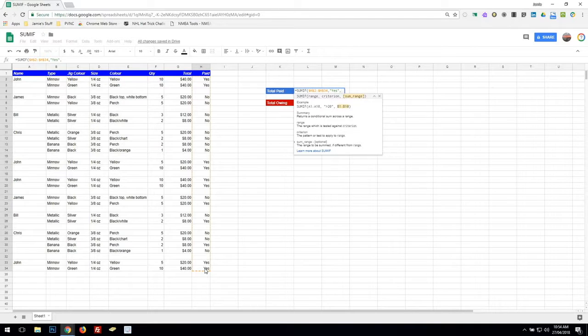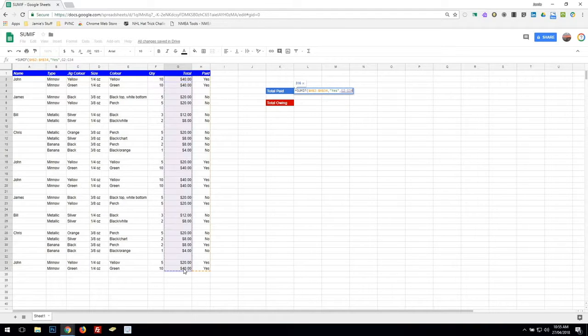And the last value is what are the cells that you'd like to add up based on the condition, and those are over here. So again, highlight the first one, hold shift, highlight the last one, hit F4 to lock them into place, and then close up the brackets. This should tell us what the total paid is. Since it's dollars, let's put a format on there. So $316 have been paid so far.